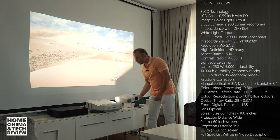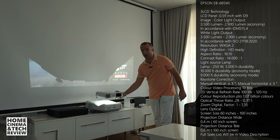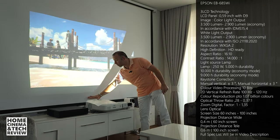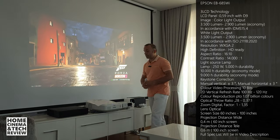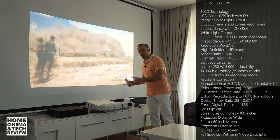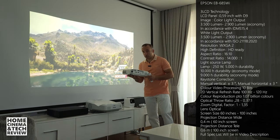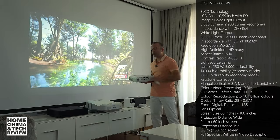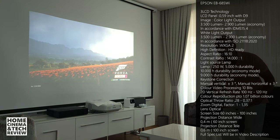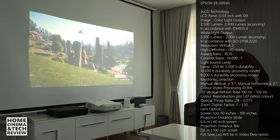When you compare it with the same brand, Epson TW650, this is probably 3 times or maybe even 3.5 times bigger projector. But it can project roughly 90 inch of screen from 25 centimeters, and it's bright, like 2700 to 3200 lumens of power. If I use the long throw Epson, a 3000 lumen projector that I'm quite happy with, to create a 100 inch or 90, I need to go somewhere around here. And if I do that, the amount of light will be probably 10 times less than this projector, or at least maybe 5 times.